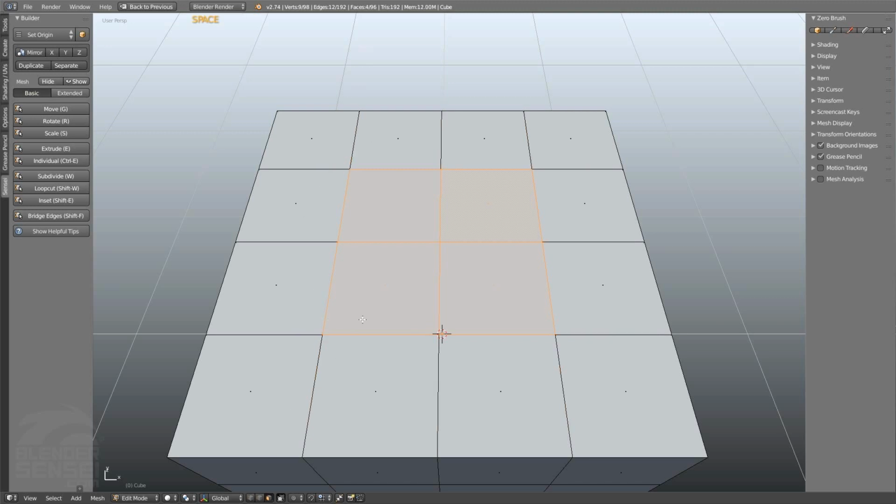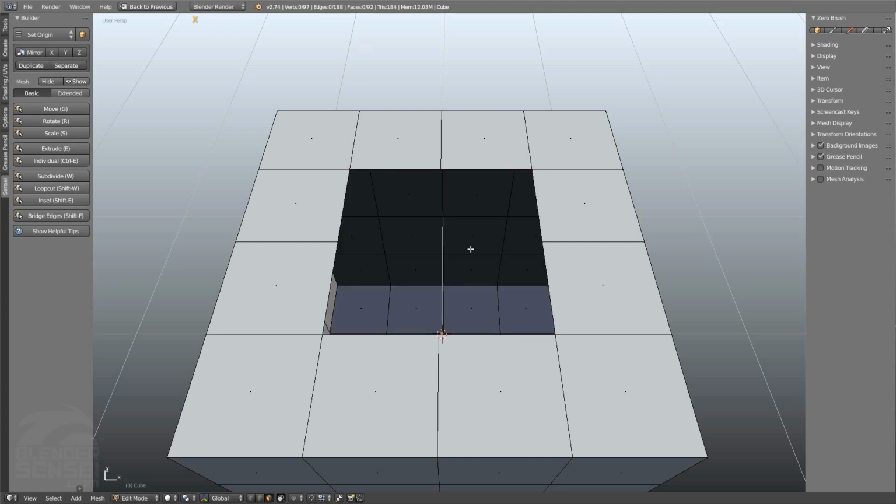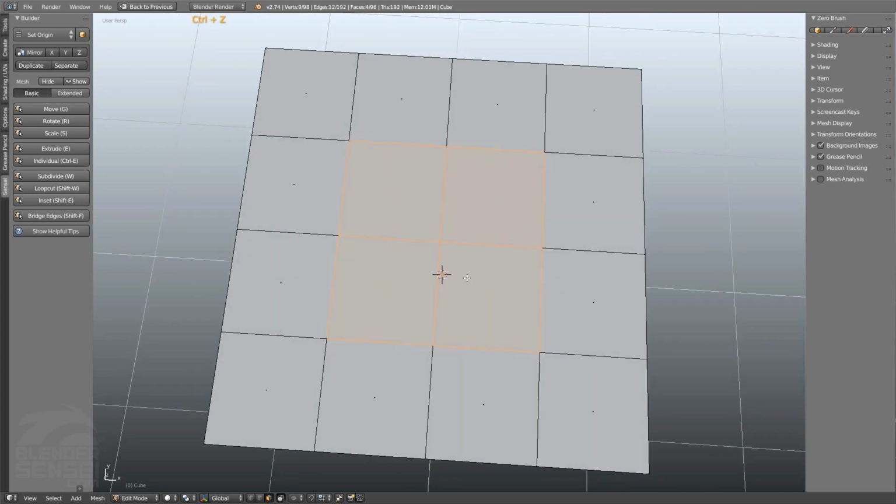But if we tap space to switch this to only faces, then we are not deleting the vertex points, so they still remain to allow these other faces to exist. And so instead, only the actual faces, the gray matter of the polygons, are gone when we press X. So I'll press Ctrl Z to undo that.